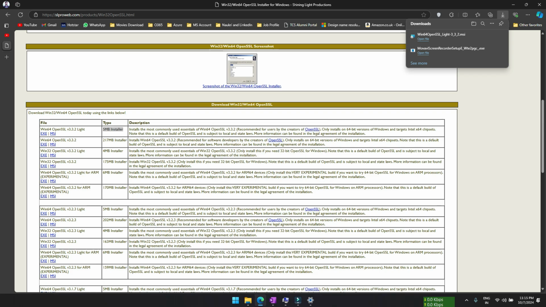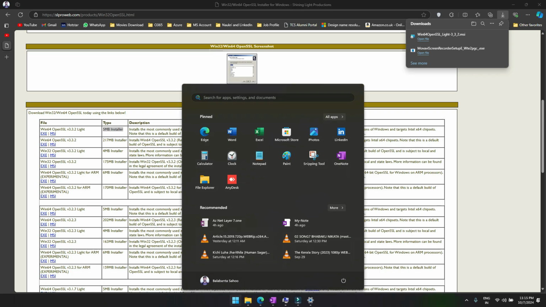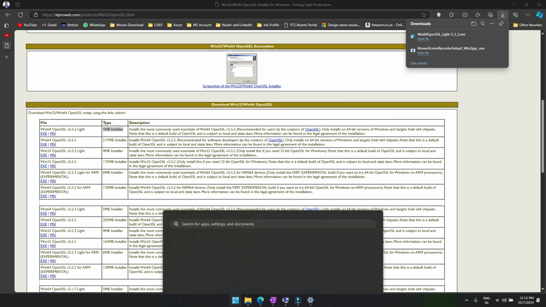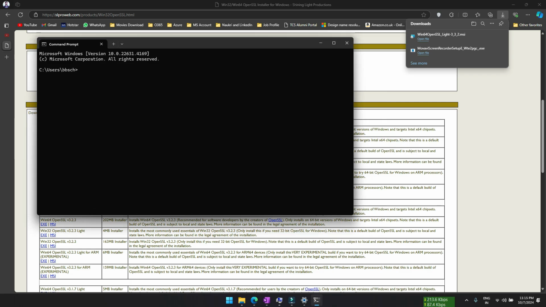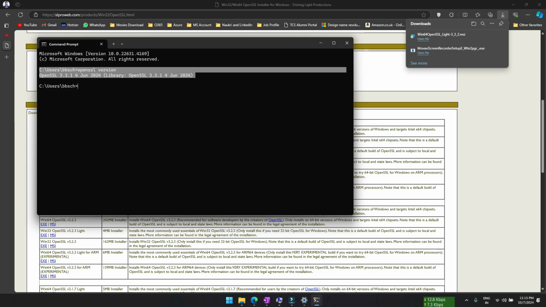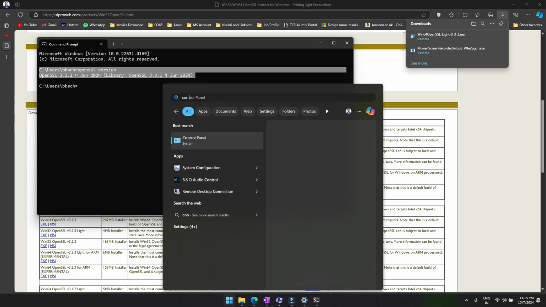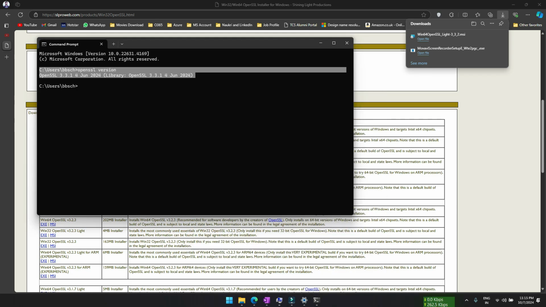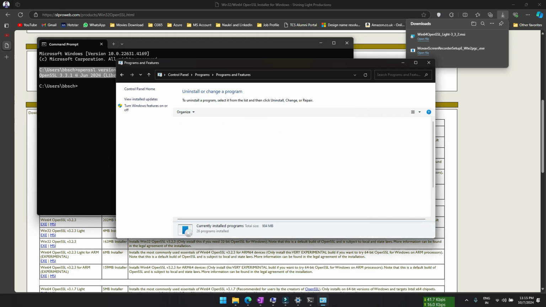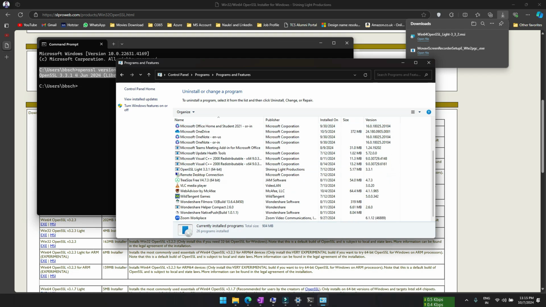After installation, when we check in command prompt, we normally open command prompt from the start, and we check the OpenSSL version. As I have already installed OpenSSL, as you can see in my control panel, uninstall a program here.